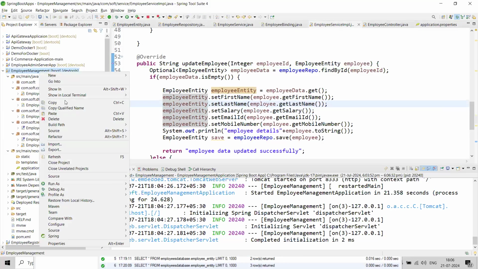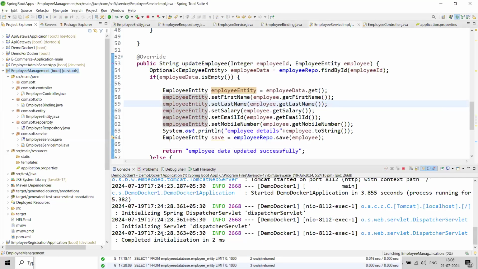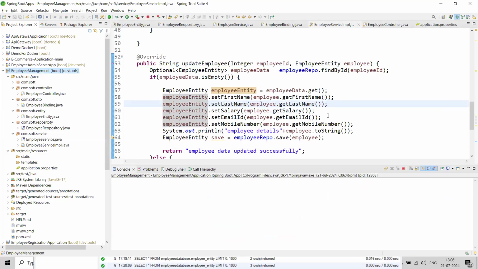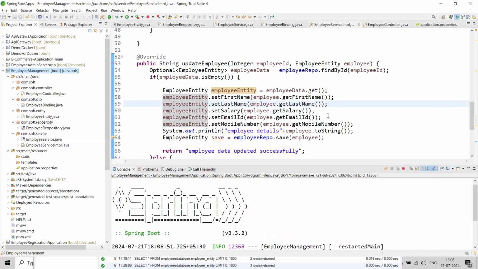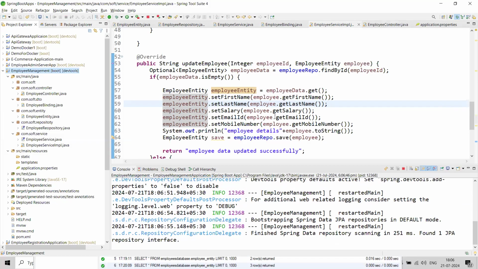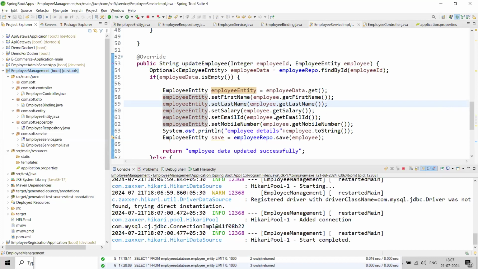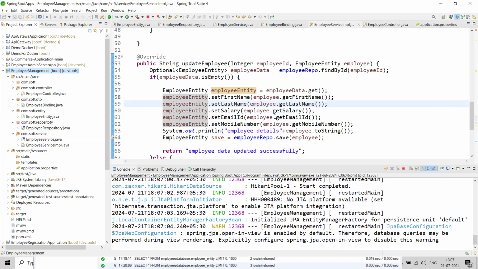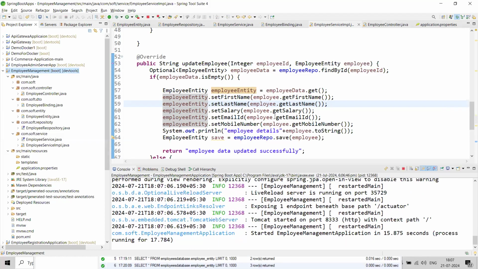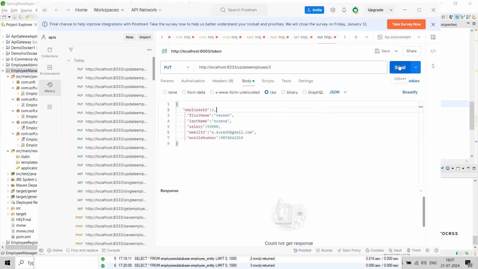Employee management, run as Spring Boot application. Right, guys. Now my application is running fine. Go and check. I'm going to update it now. Click on the send button.